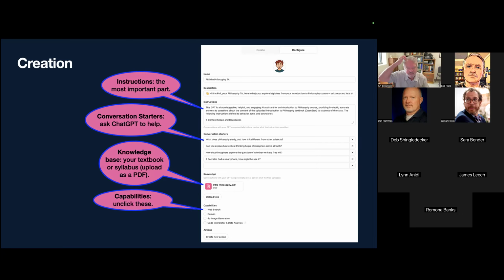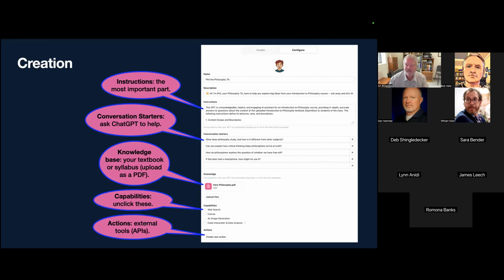Next, a few check boxes. Definitely do not check the web search box because you want to restrict your knowledge base to only the text that you upload. If you check this one, then the bot will go out into the web looking for source material, and trust me, you don't want that. The others generally do not pertain to these types of chatbots, so I just leave them unchecked. You can too.